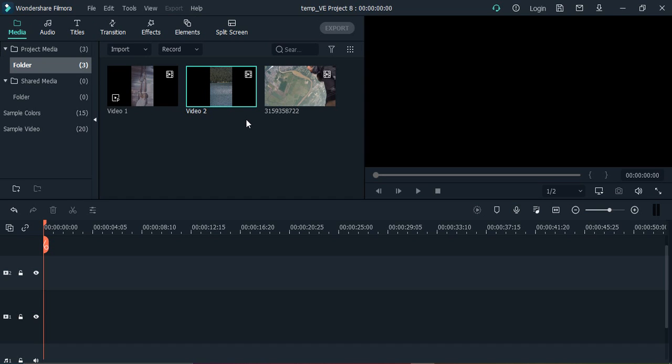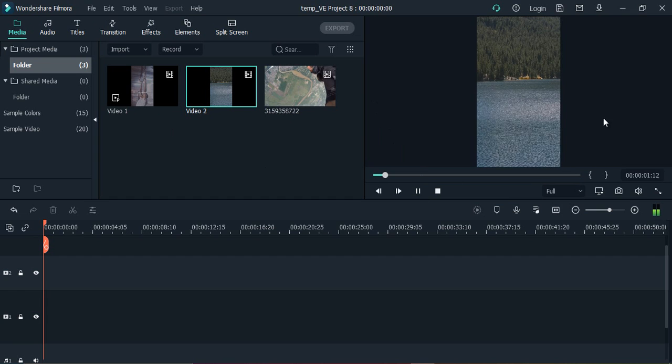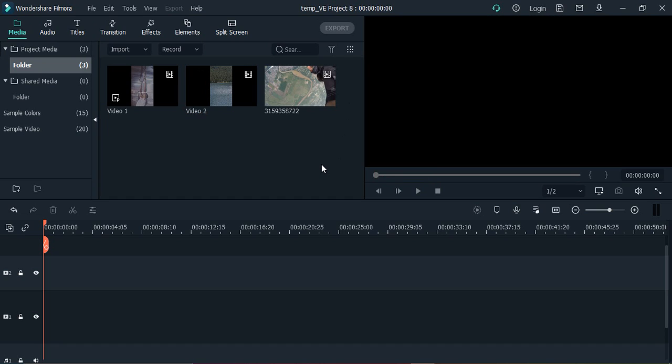In Wondershare Filmora, you can even merge videos with two different aspect ratios. The only issue that we are going to face here is that if we just try to play this portrait video, if we double click on it and try to play it, then what you see is this blank screen, these black bars on either side. So this is how it would be exported. It won't be exported in the portrait format but in the landscape format. So on either side there would be some blank screen. That's the only issue that we're going to face.